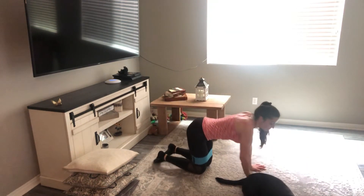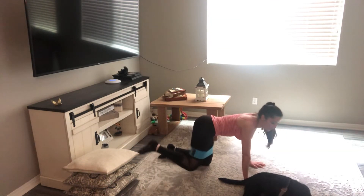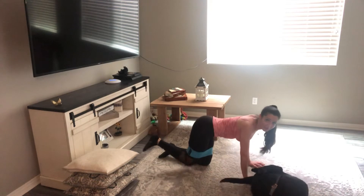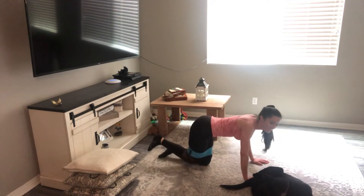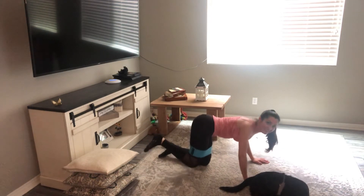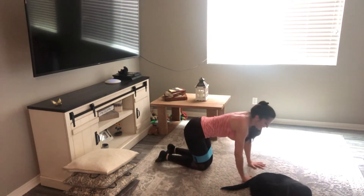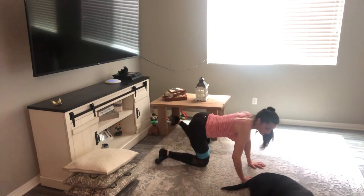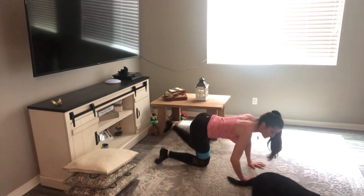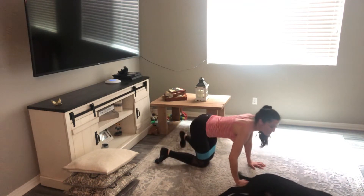Fire hydrants, 20 each side — halfway, five more: one, two, three, four, five. 20 on the other side — halfway. Five more and done. Get up, let's do those kickbacks. Abs nice and tight, arms placed here — 20 on each side. Starting with the left leg. Ten more, five more — should be burning.